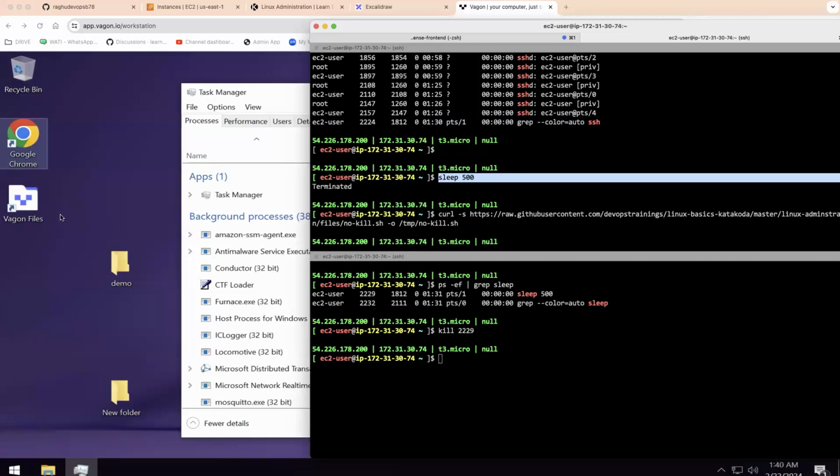Even though it is a T2 micro, Amazon has a huge data center that may have thousands of physical machines. When you try to create a T2 micro machine, maybe you got into hardware that is a little bit newer than where I got it yesterday, and maybe you're successful to be able to log in.